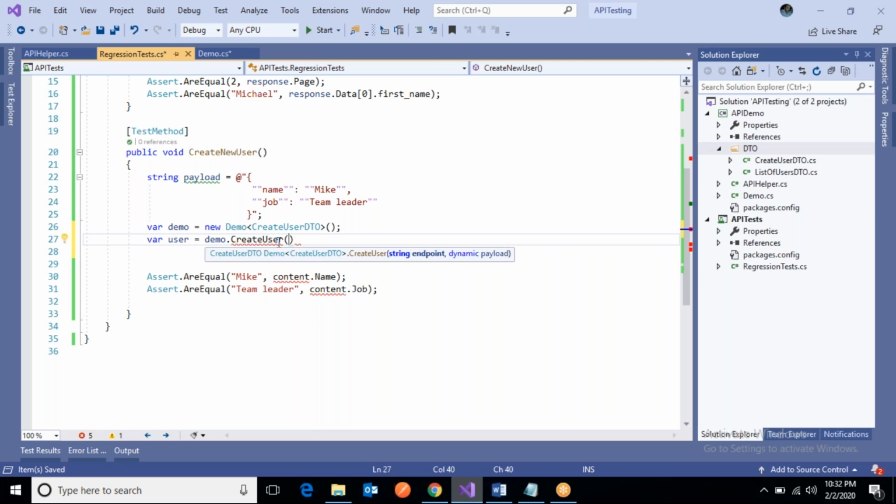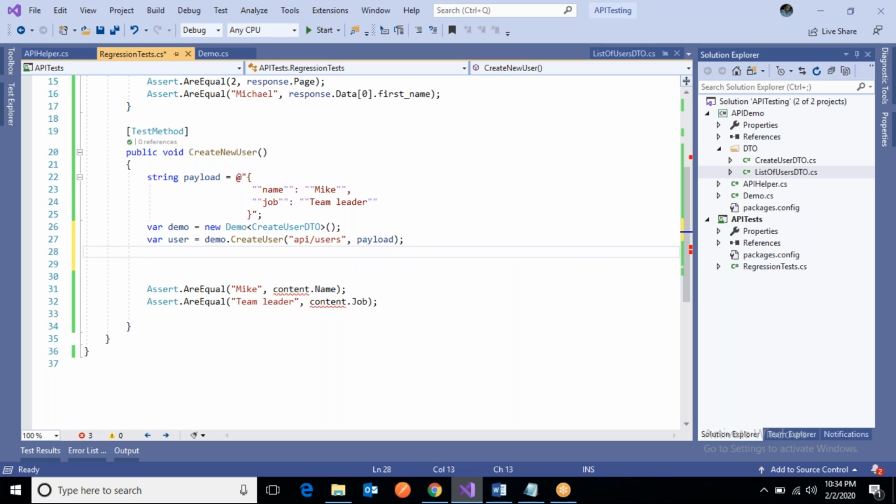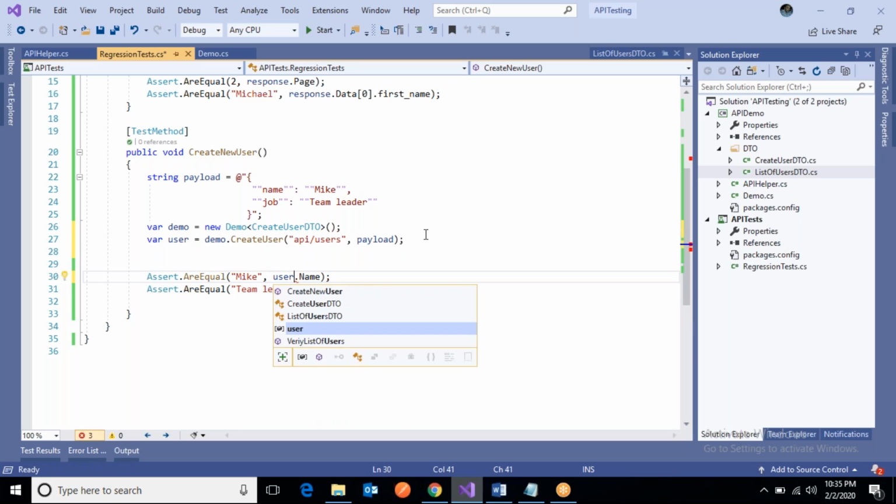The first parameter is endpoint, which I think was API users, and the payload we already have, I can utilize this, right? So that's it. Now we got everything here, and in place of this content, I just write user.